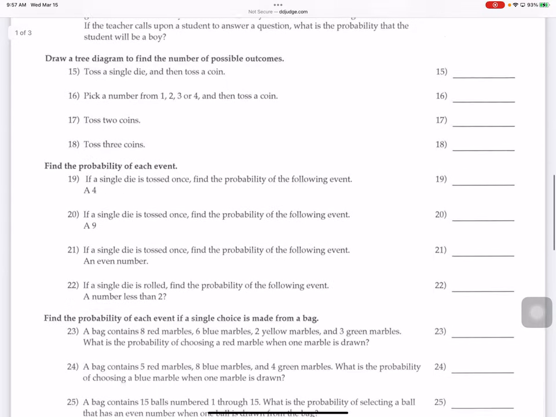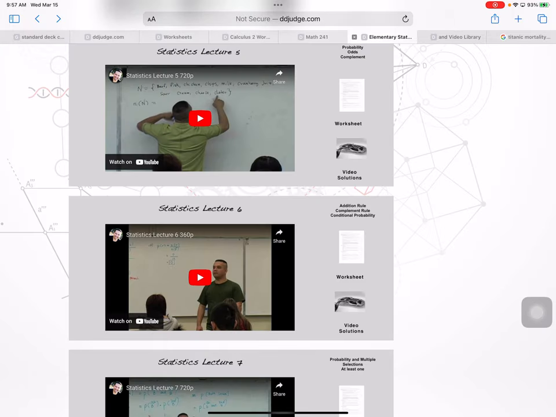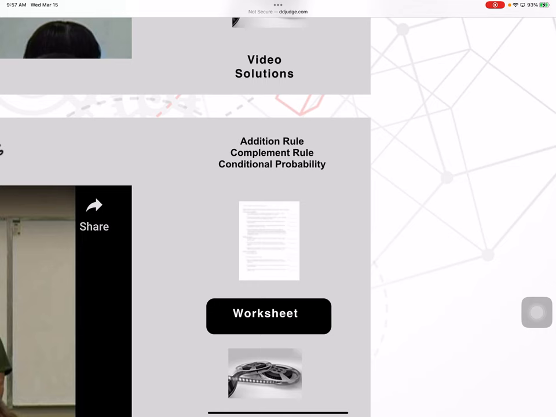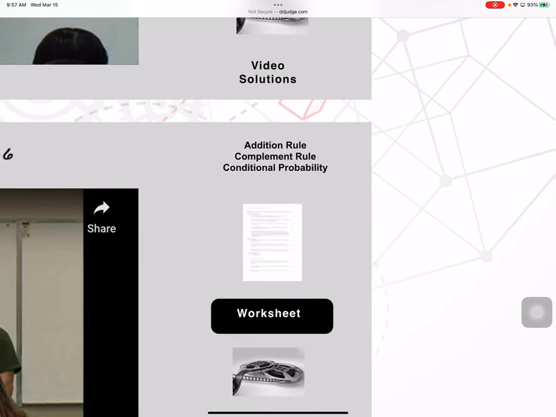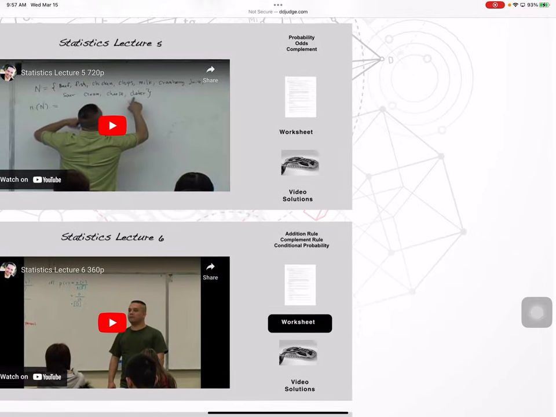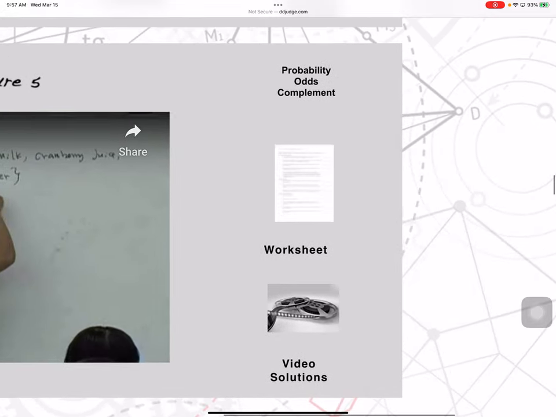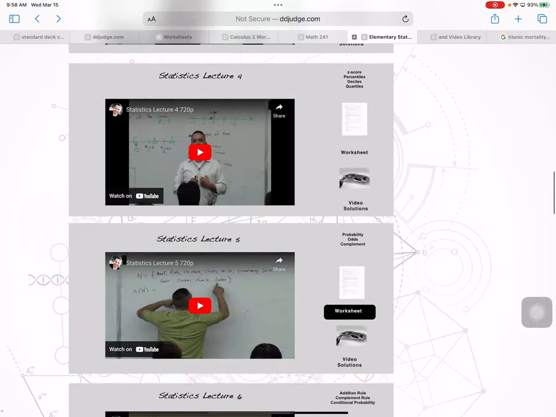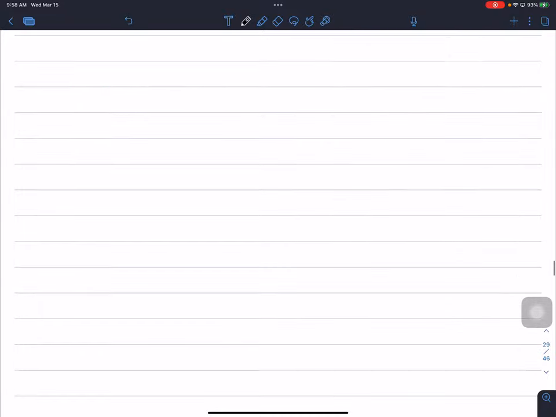But what I have to also give you from statistics lecture 5 is notice. And actually, I'm going to put part of statistics lecture 6 as well. We're not finished with 6. We'll be doing 5 and 6. So I'll put that as well in Canvas for you guys. But I'm going to also talk about a definition called odds. Okay, odds for an event. And I'm going to give you guys that definition. Because once you know about the complement rule, you can actually look at odds for.